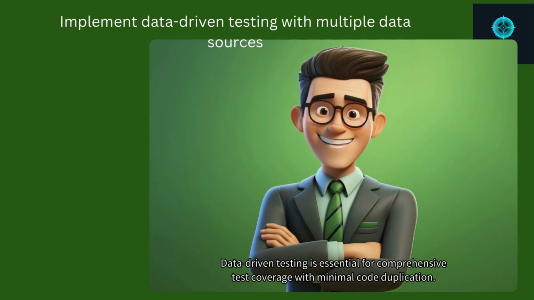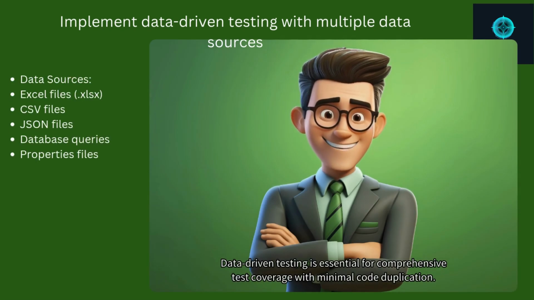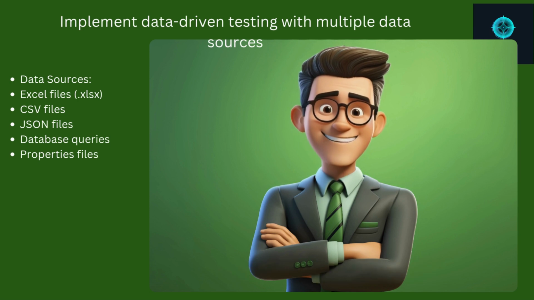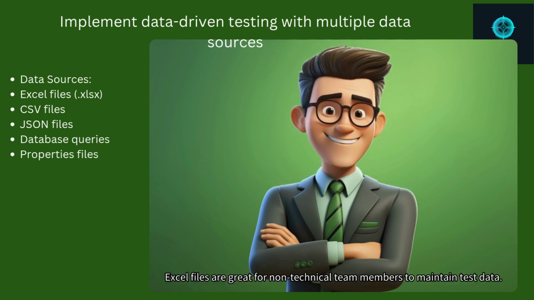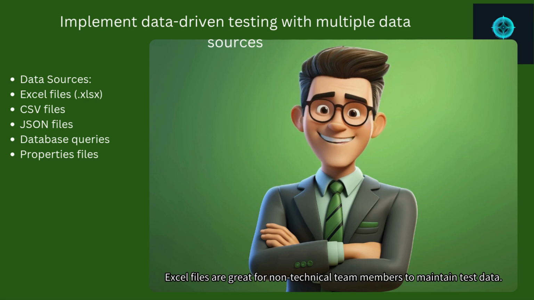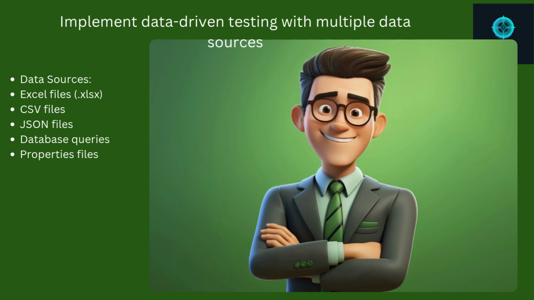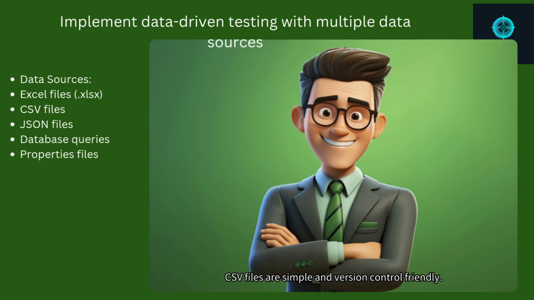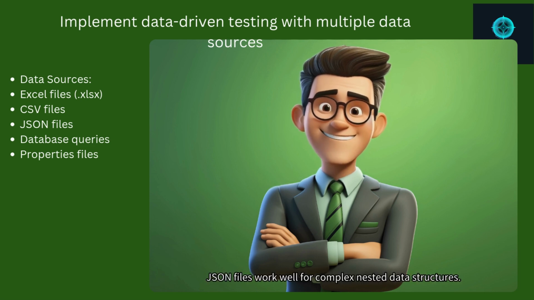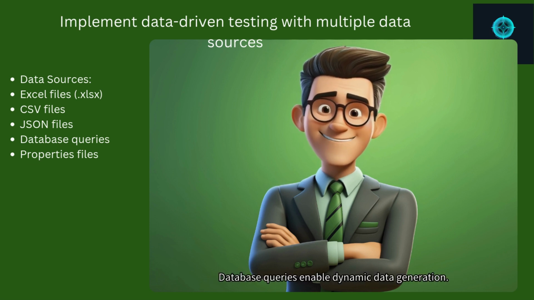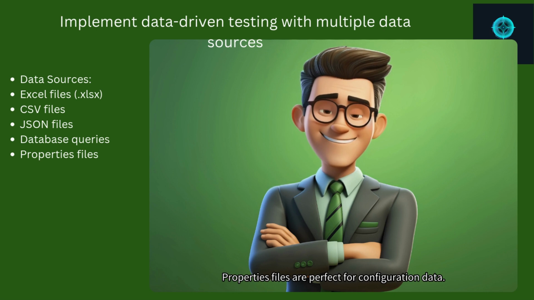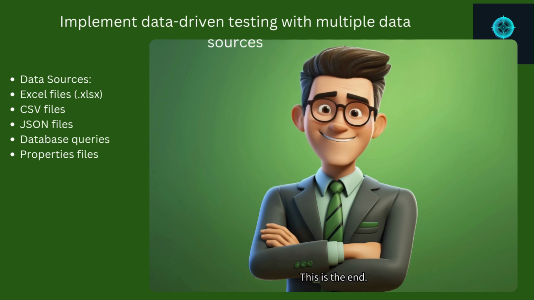Data-driven testing is essential for comprehensive test coverage with minimal code duplication. The key is choosing the right data source for your needs. Excel files are great for non-technical team members to maintain test data. CSV files are simple and version control friendly. JSON files work well for complex nested data structures. Database queries enable dynamic data generation. Properties files are perfect for configuration data.